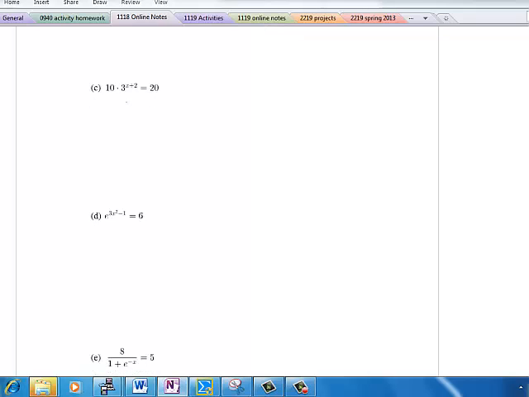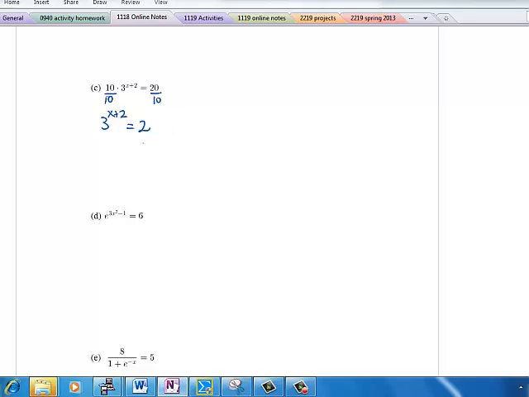The next one, we can isolate the exponential expression because there's only one, and the key is to keep in mind this 10 cannot be multiplied with this base. We can't make this 30 to the x plus 2. That would be changing the base of the expression. So instead, we need to divide by 10 on both sides. So we only want the base and the exponent on one side. So we'll have 3 to the x plus 2 equals 2.